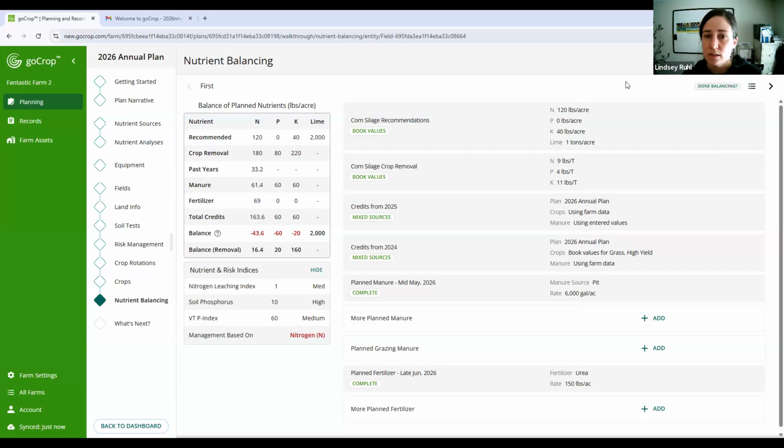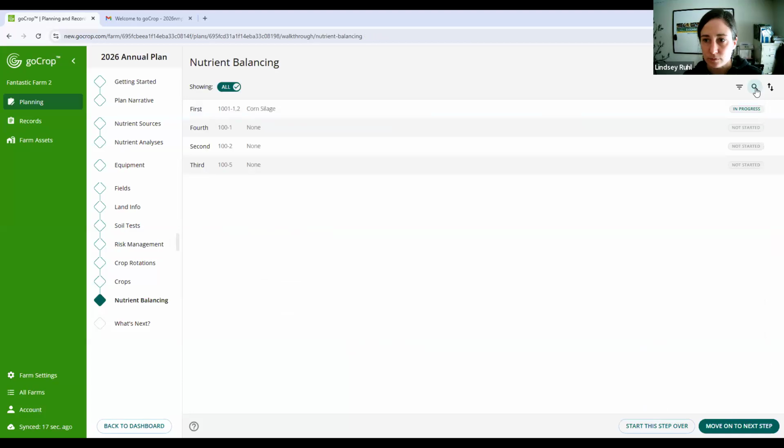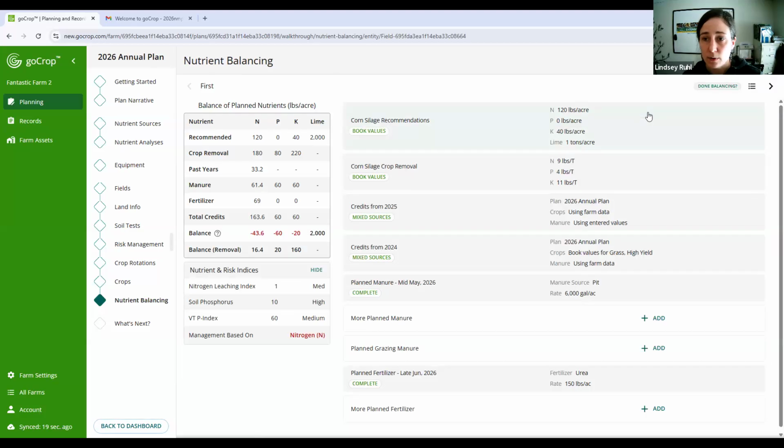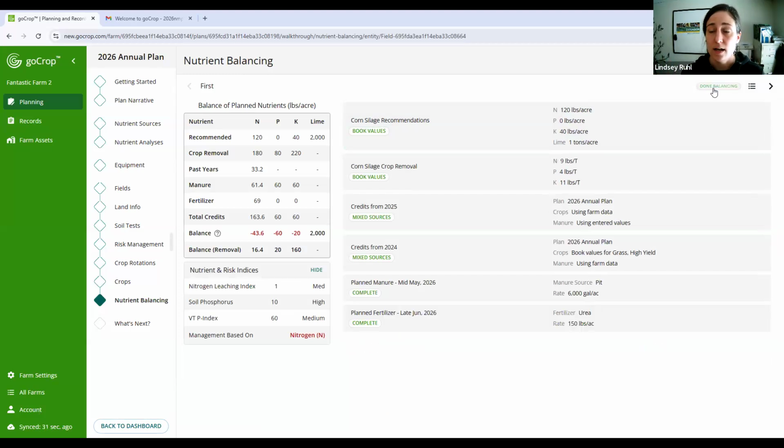For nutrient balancing only, it's not started, in progress. And then we have this done balancing button. So if you've balanced the field and you're like, I'm done, I feel really good about this, I don't need to see it again, you can click done balancing, and it'll change the status to done balancing.